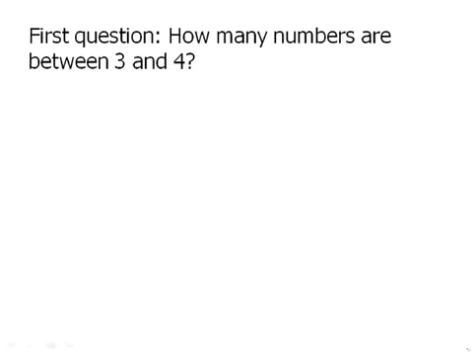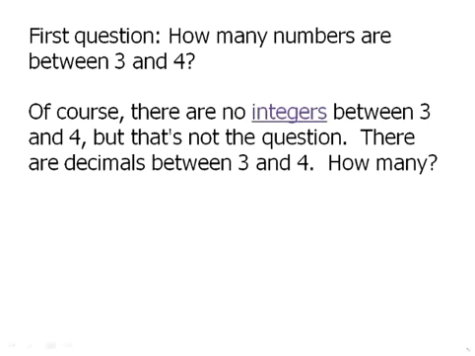So the first question, how many numbers are between 3 and 4? Think about this for a minute. On the number line, how many numbers are between 3 and 4? Of course, there are no integers between 3 and 4, but that's not the question. I'm not asking about integers. I'm asking about numbers in general.